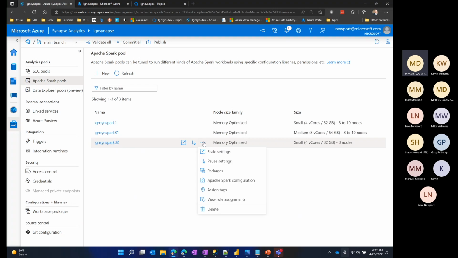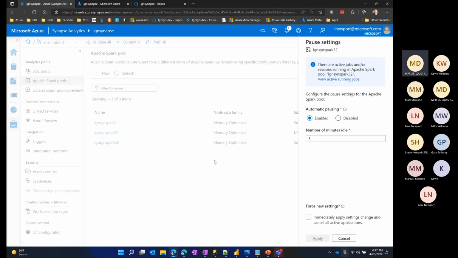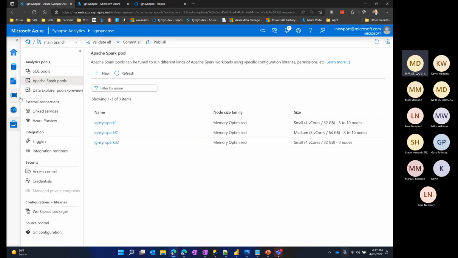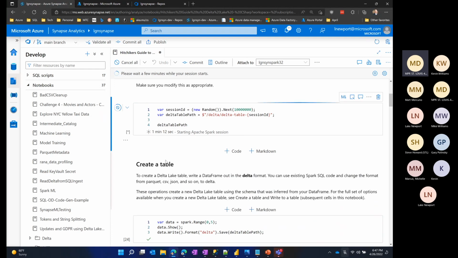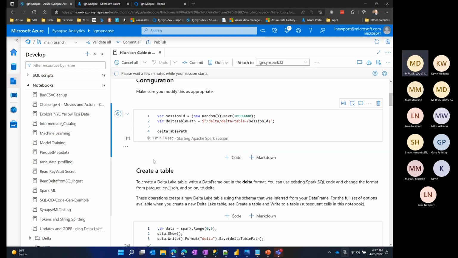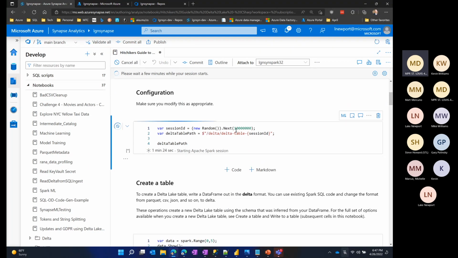And inside of these scale settings or pause settings, 5 minutes, I meant to say 5 hours. Oops, that's my fault. So after 5 minutes of inactivity, it'll turn itself off. It's a good cost saving thing, but you can see what you would have to do if you are doing live development. It becomes a little bit tedious to wait for this thing to warm up every time. So we'll let that warm up, and once it warms up, it'll be used for whatever engineering I'm doing after that. Let's talk about Synapse Serverless. It does its thing, and then we'll get into this.